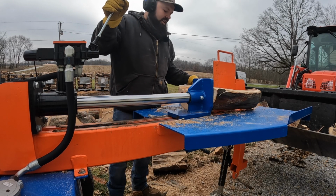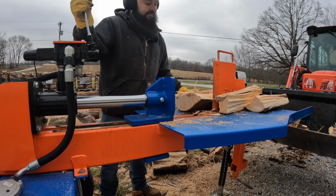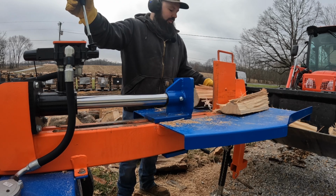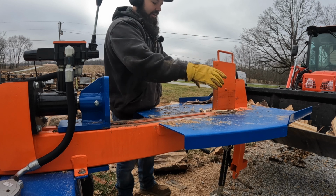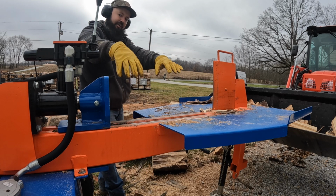You might ask, why don't you just put a single wedge on the 1222 and run this stuff through it? Well, guys, like I said in the last video, the 1222 is not as easy to resplit stuff because it's got so much going on. It's bigger. This, you can really get over the top of the wood, and it's like no other splitter I've ever seen as far as the table and how you can get on top of it.